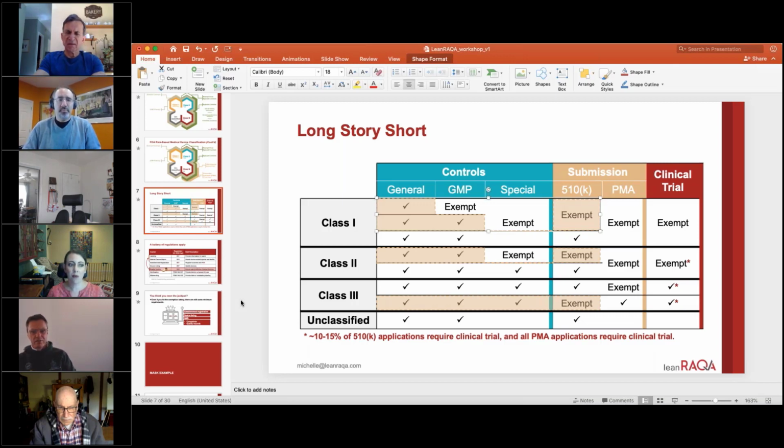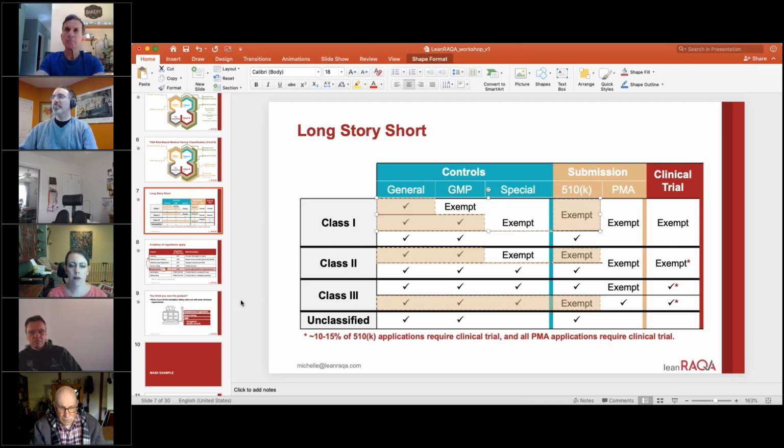So that's what I explain regularly to people who have a product that's not regulated, or a class 1 product that is regulated but doesn't require a 510K: your product code dictates what your regulatory requirements are.